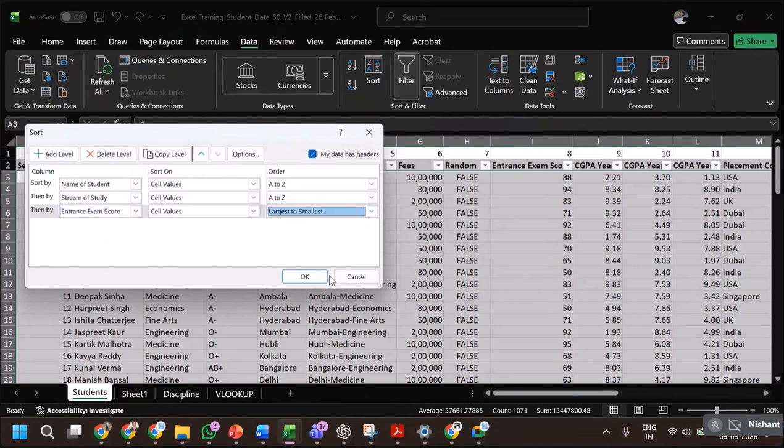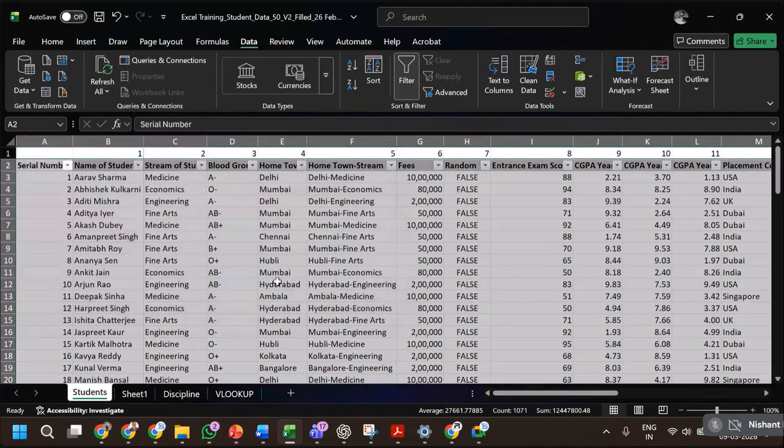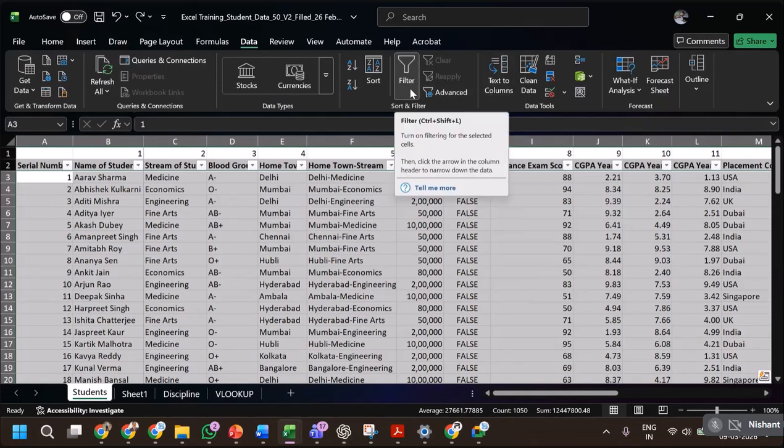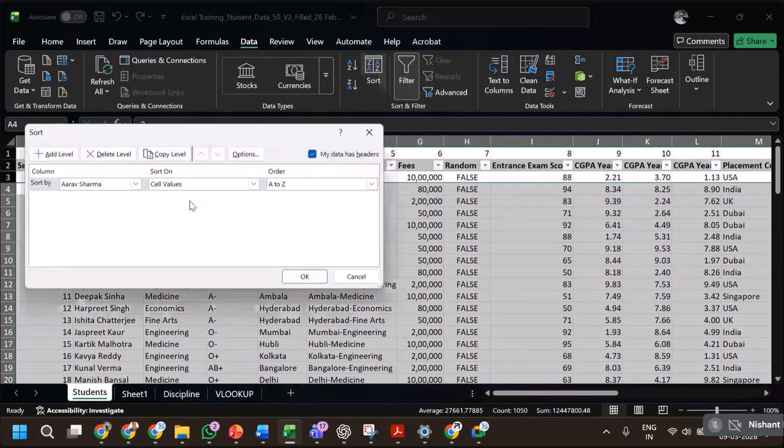And let's call it largest to smallest. Sort it. Okay, my mistake. So what I do now is a sort.